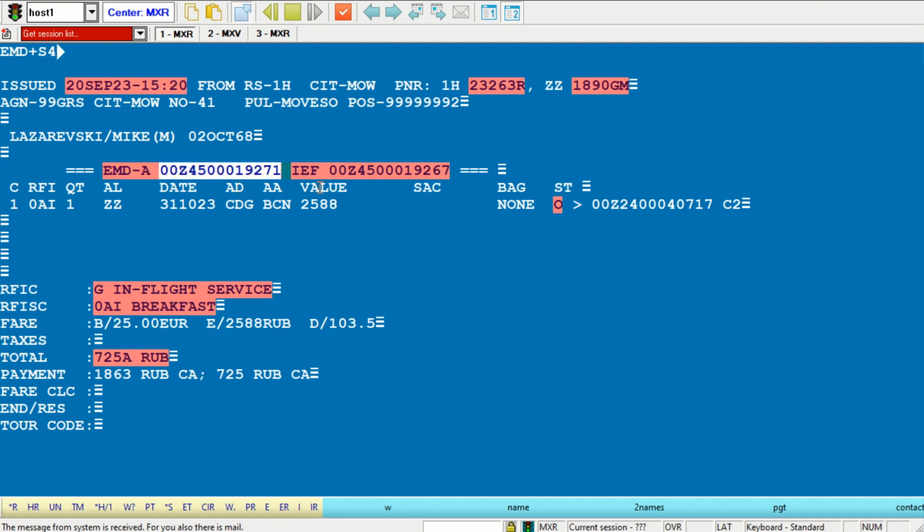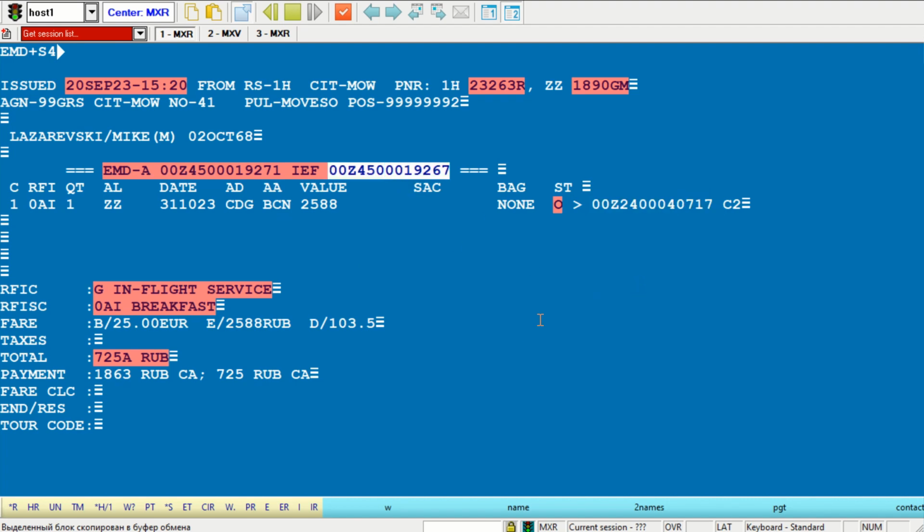This AMD was issued in exchange for another one. Then you can see reason for issue, code, quantity, airline code, the day, then itinerary, then amount in selling currency, no baggage because it's breakfast, status of flight coupon, and association with ticket.